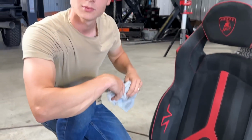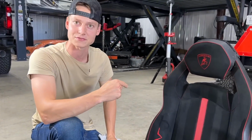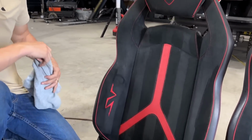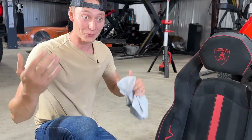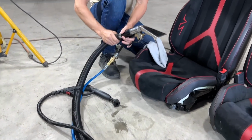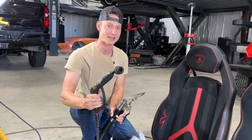Professional detailing right there, man. I tell you what, we turned these SV seats into SVJ seats with a simple clean, dude. You got that right. Look how clean those things came out. And it's all with the things that we bought. That carpet extractor and that steamer, both super epic. The steamer definitely, I think, is the best investment so far.